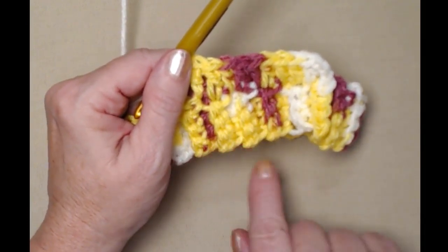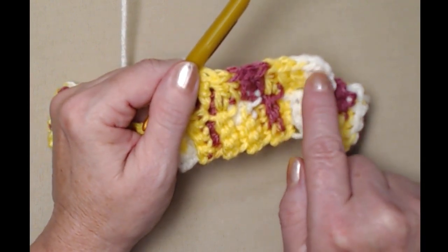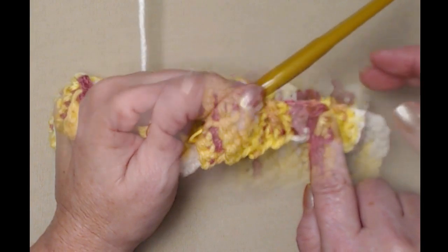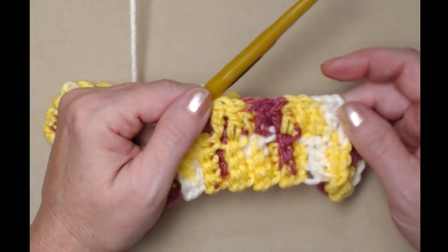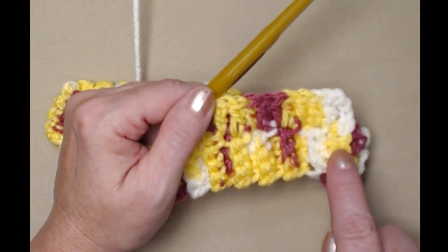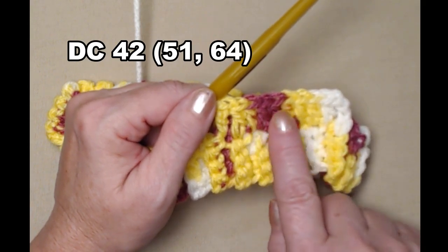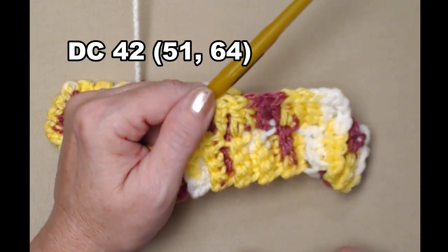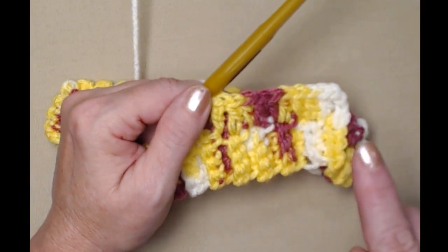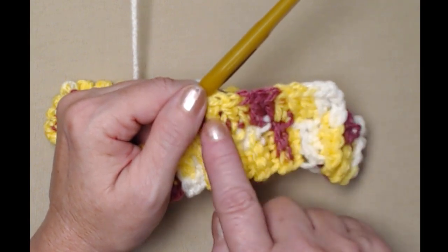And so when we joined, we added a row with our join here. And so what we're going to get is the same number of double crochets as we do for our hat band. We added this row. So for the infant size, you'll have a total of 42 double crochets, because our join here counted as a row as well. And for the toddler size, you'll have a total of 51 double crochets. And then for the child size, like I'm making, I'll have a total of 64 double crochets. So basically, the amount of rows plus the join is your stitch count that you'll have for your double crochets.